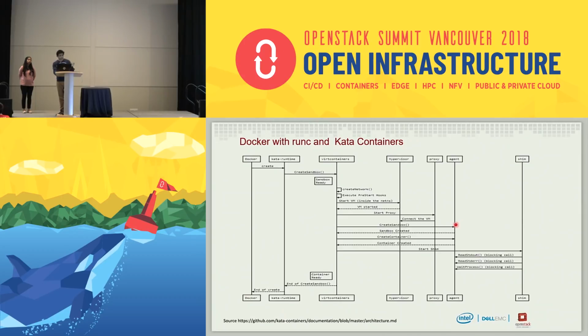Whatever I have explained just now, it's in the form of a flowchart right here. This is from the Kata Architecture site. They've done a great job explaining each and every process. They have details about a create, a delete, a kill. Everything has a flowchart. You can just have a look at the link at the bottom. That's where you can go and have a look at it. I just explained one of the processes so that we have an idea of how the namespace and everything are created.